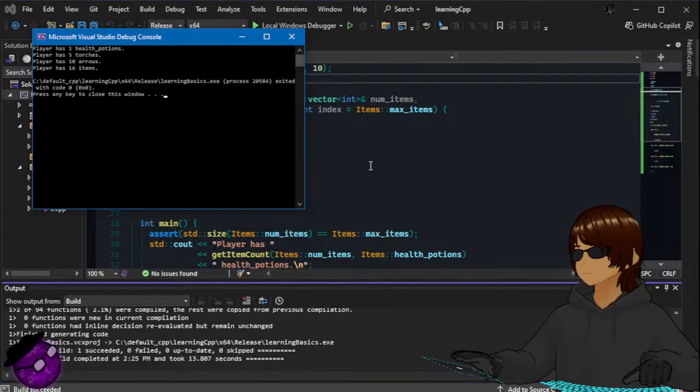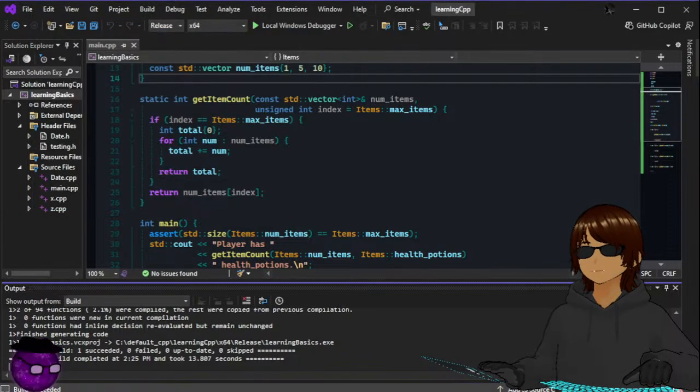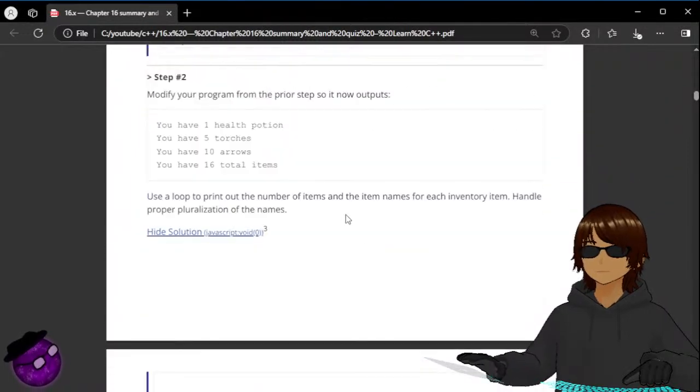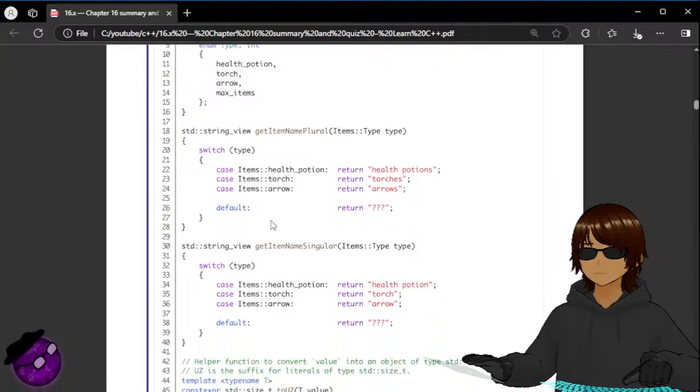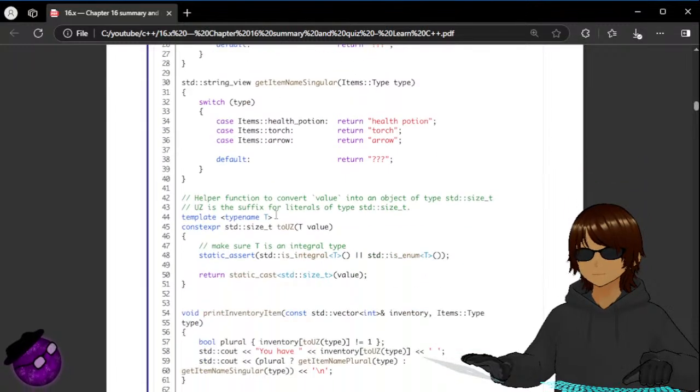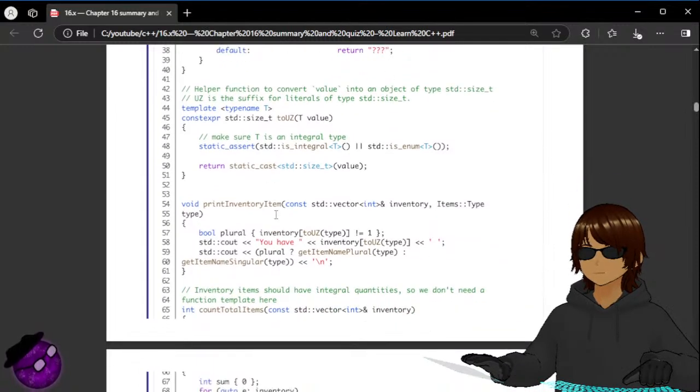One, 5, 10, and 16. So how did they do it? Get item name. Get item name single. Print inventory item. Scans std vector int reference and then item type.